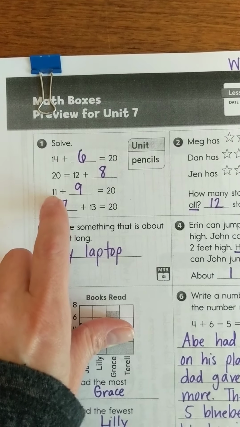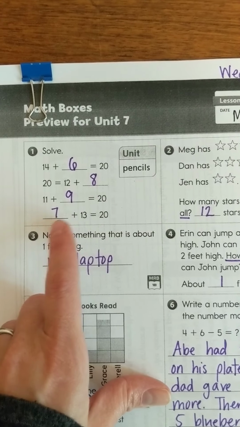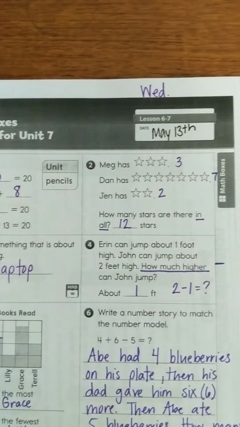I have 10 and then I have 1 more. Well, I know 1 plus 9 is 10, so that would be 10 plus 10 is then 20. Okay, same thing. I know my combinations of 10. I know 7 plus 3 is 10. Plus 10 more would get me up to 20. So you want to kind of look for those friendly numbers that you can add together.